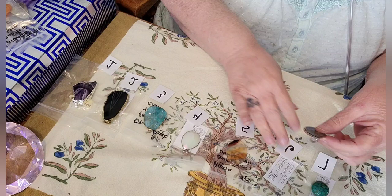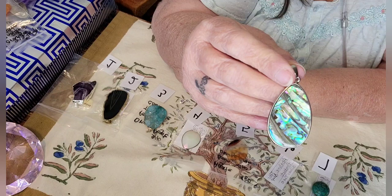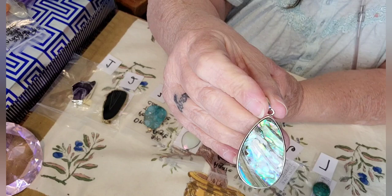The next one is number six. It's done in a silver tone setting all the way around it and a silver tone veil. This one here is abalone — it's absolutely beautiful. Looks like an abalone teardrop. And that's the back of the setting that it's in. This one is abalone and it is number six.